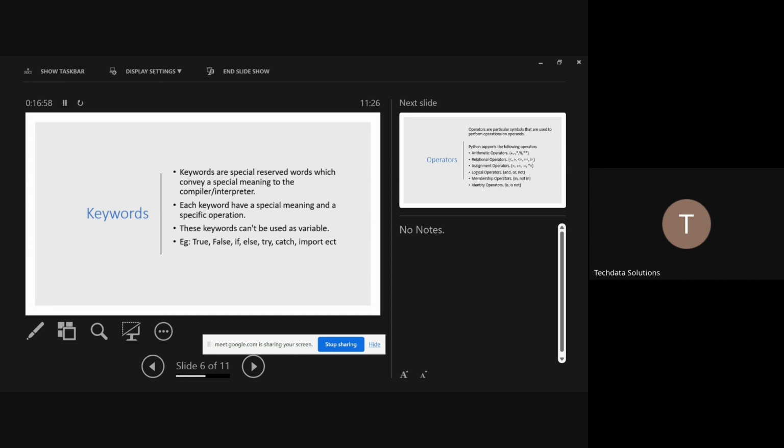This is wrong because import is a keyword. Import is a keyword. It is a reserved keyword. So इसको तो मैं variable की तरह use नहीं कर सकता. Any common man can't claim to be a minister, finance minister. Okay, and it has some specific task. इसका task क्या है? To import libraries.